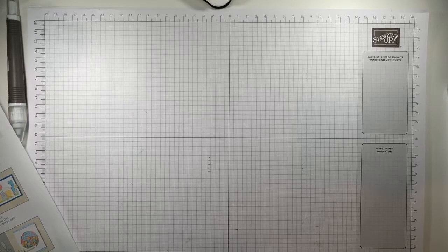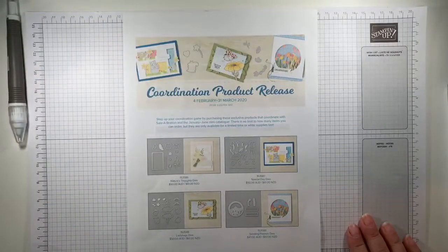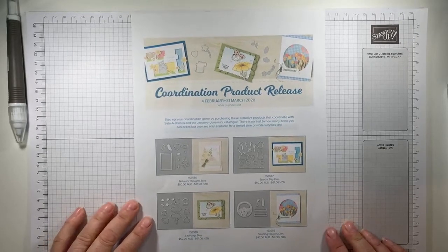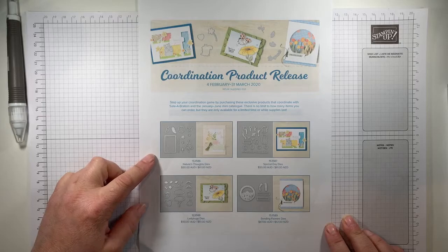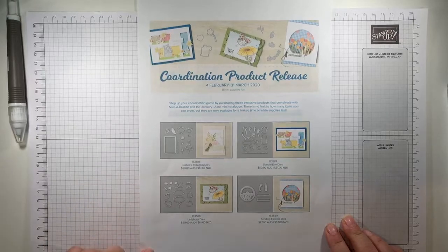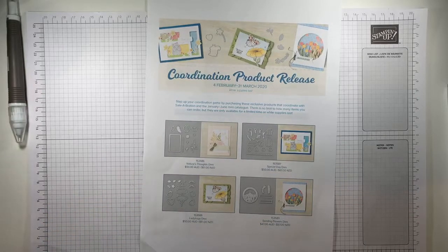Today I am going to start by telling you a little bit about this upcoming coordination product release that's happening starting next week on the 4th of February. It's mostly dyes that coordinate with items either in the Celebration brochure or the January to June 2020 mini catalog. Let's see, Nature's Thoughts dyes, Special Day dyes, the Ladybug dyes.